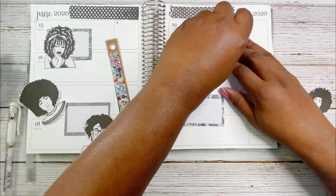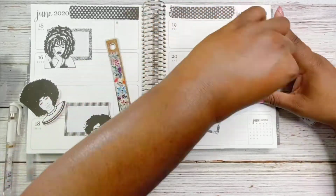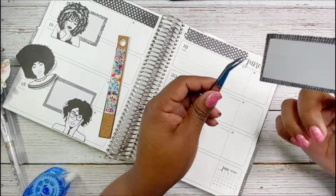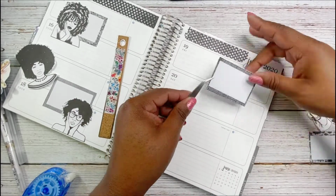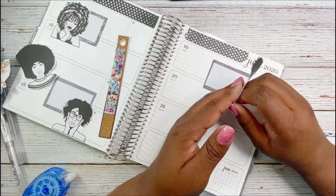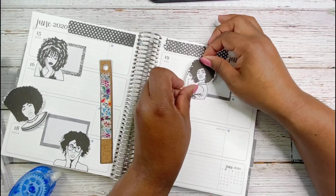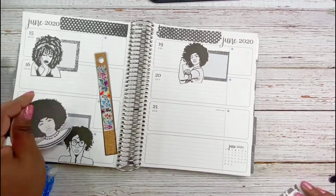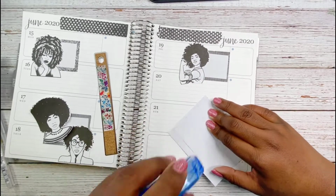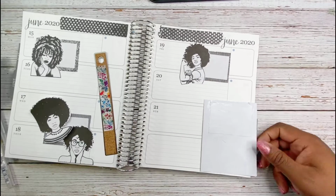I've done black and white layouts before, but I will be adding my hashtag BLM challenge to this particular layout in support of the challenge, and I'm excited to do it. So what I'm doing here now is I am strategically placing the frames underneath the silhouette dolls, and I'm placing them in a way that I will still be able to write out my plans for my week.